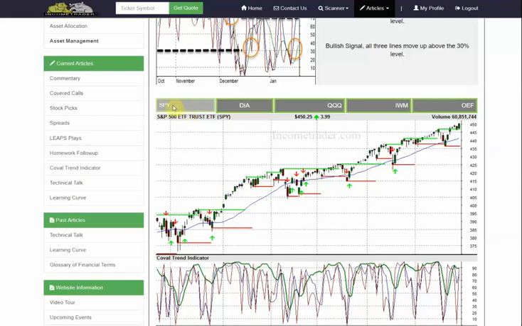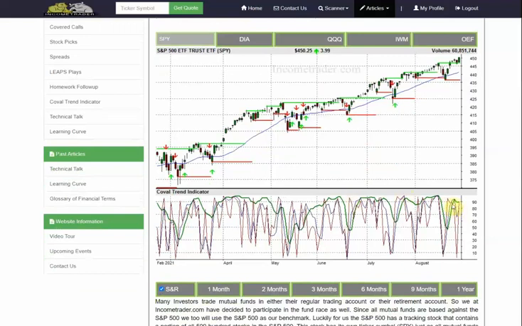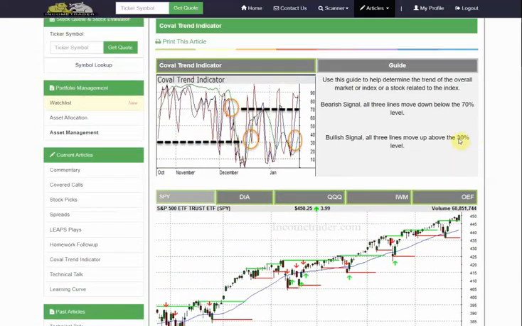We start off with the S&P 500, and what do we think the markets are going to do? We've got three lines on here: a green line, a blue line, and a red line. The way we read these, let me just highlight those for you. We're really after this little section right here. What we'd like to see is all of those heading up or staying up at the very top side. So if I go up, here's what we're looking for.